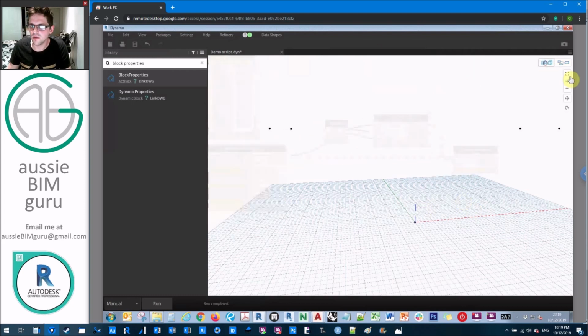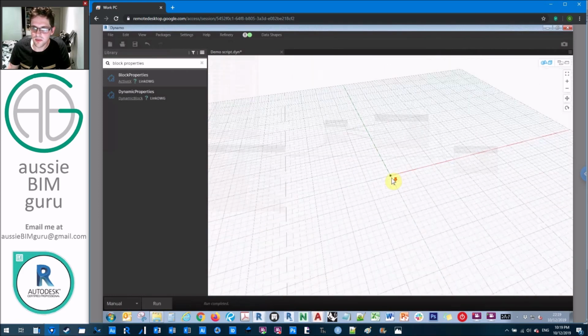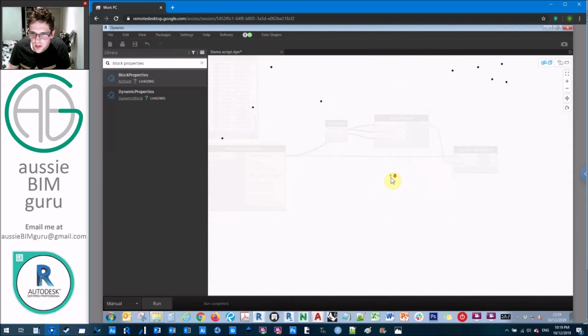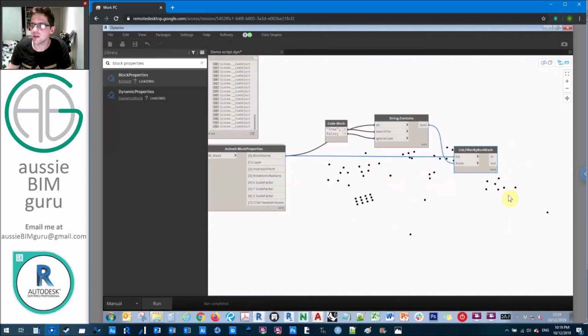So you may not have realized, but in the background I've actually got all the points for my trees in my file, so that's really powerful. I'll just see if I can fit them in my viewport. There we go. So there's all my block points or origins. So that's typically the center of the block. And in the case of a tree, because it's a circle, it is the center and the placement point for the tree as well. So that's great.